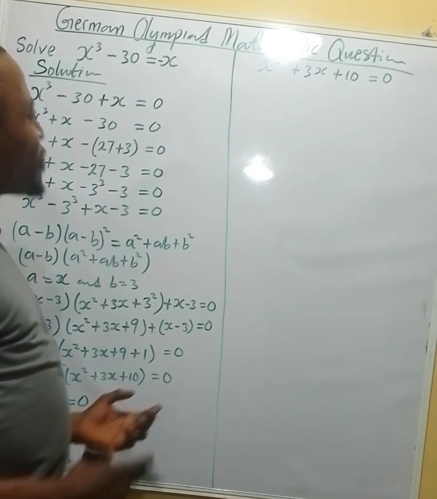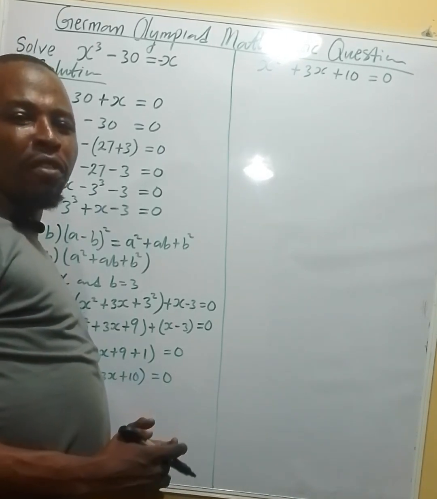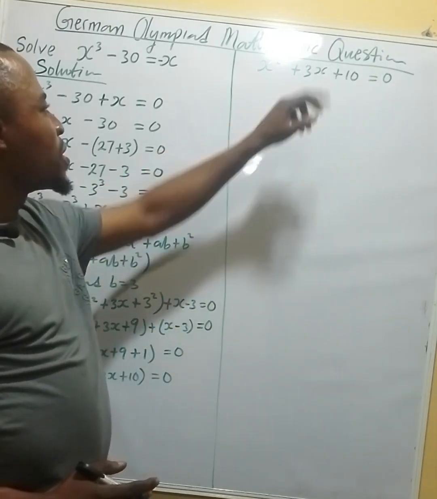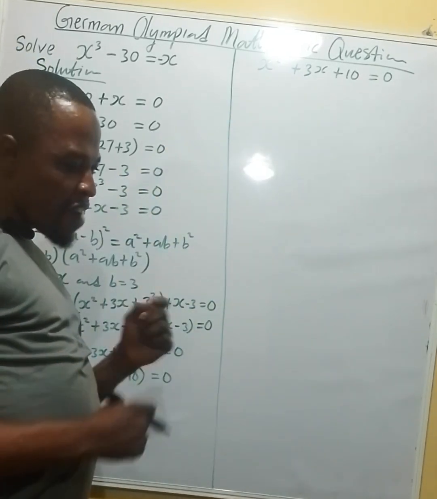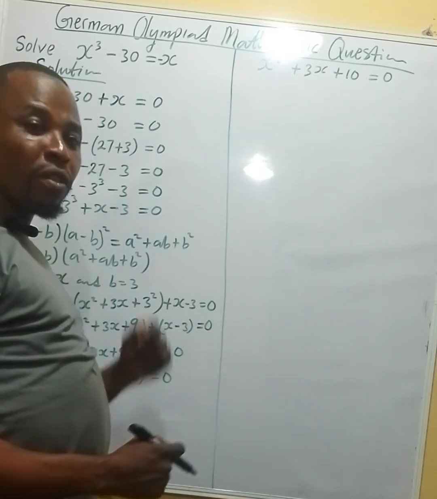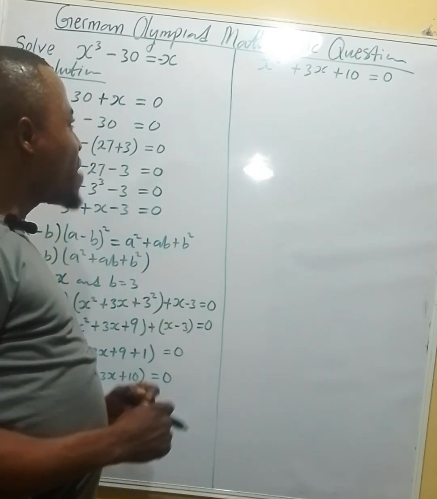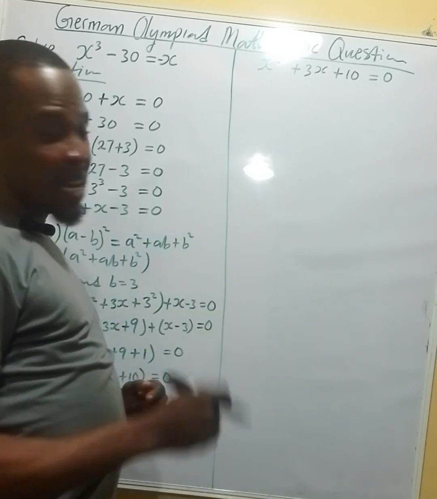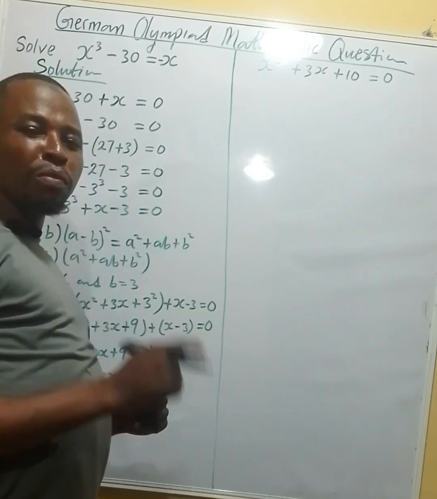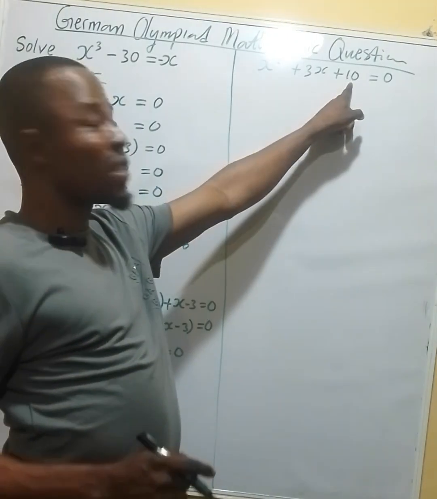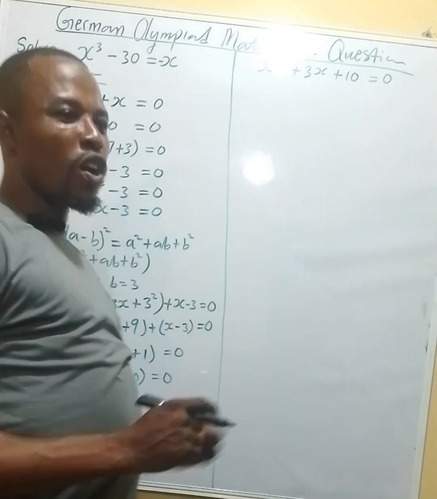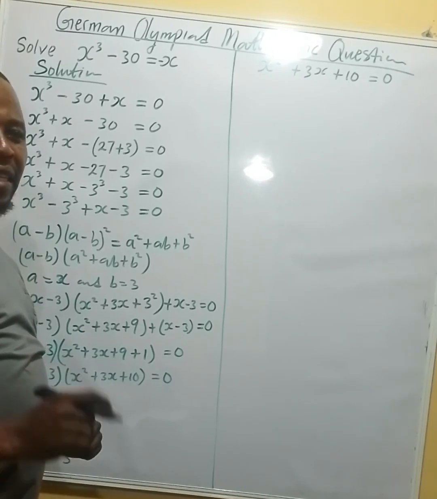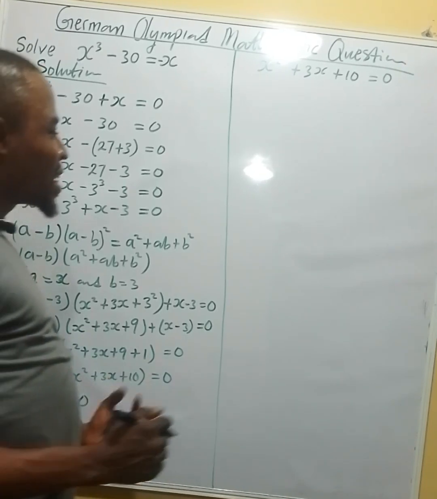So when you look at it, 5 times 2 can easily give us 10. Okay? But when you look at it, we have plus 3. So 5 plus 2 will give us 7. So which means 5 minus 2 will give us plus 3. And which means now we have to introduce minus. And we are not having minus here. So which means we cannot use that. So with that, you say the question is not factorizable. So we now use the quadratic method.